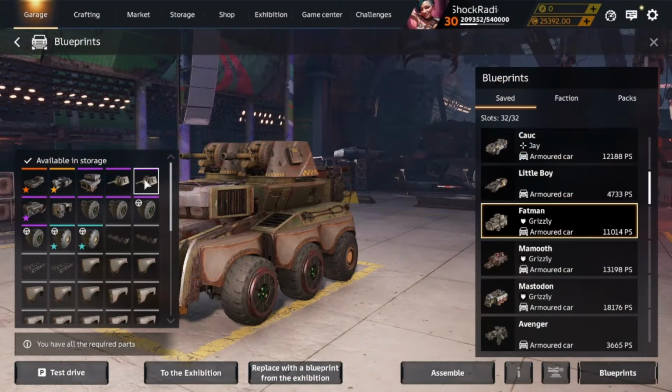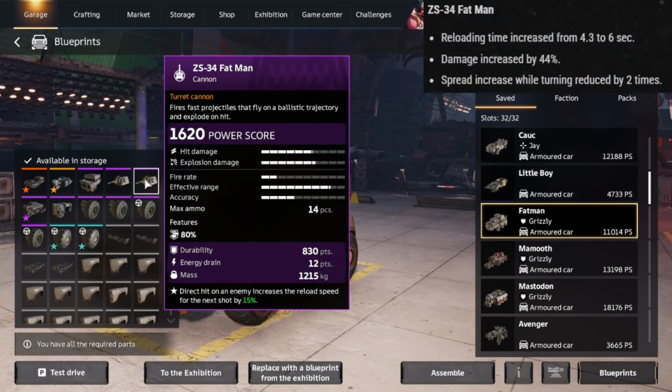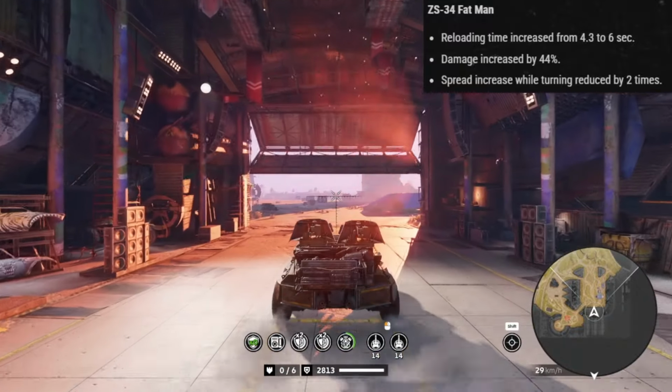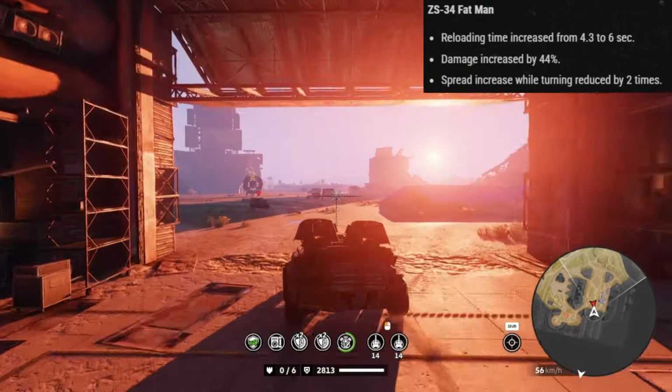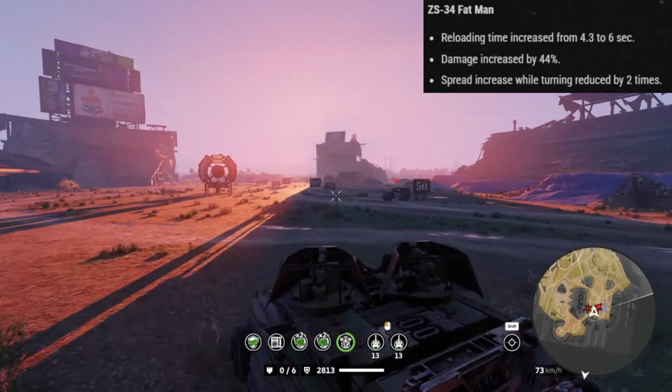And next up, we're actually rocking the Fat Man cannons. Reload time increased from 4.3 to 6 seconds. Damage increased by 44%. I did put the Oppressor on it, so we will have an increase in projectile speed for our cannons, and the spread increase while turning has been reduced by 2 times. So also getting some love here.